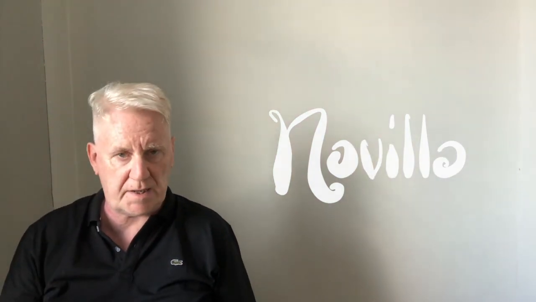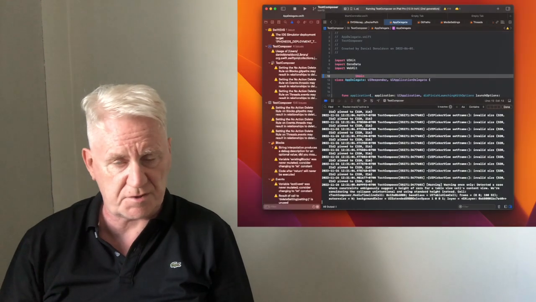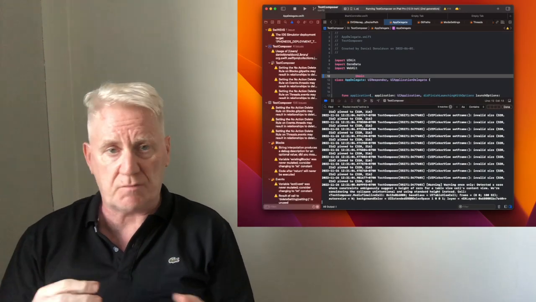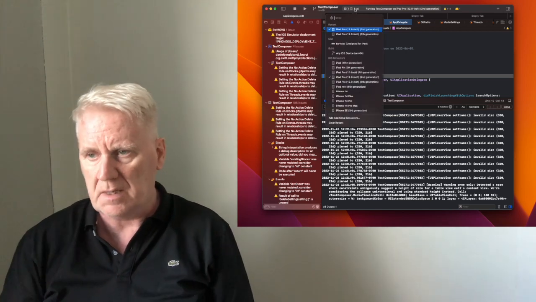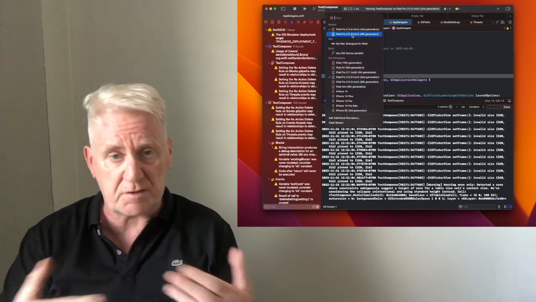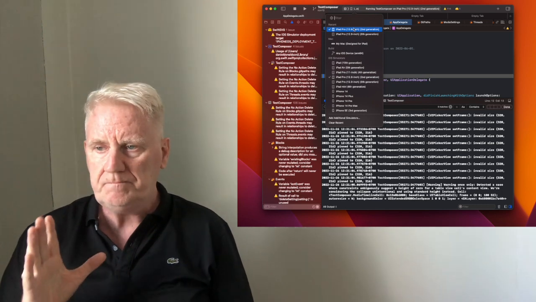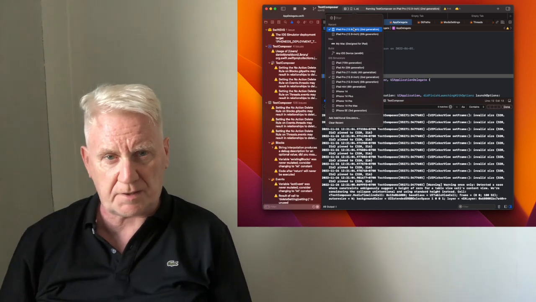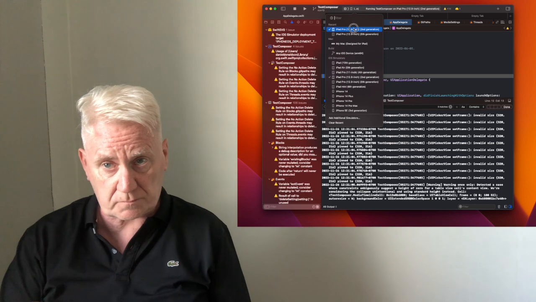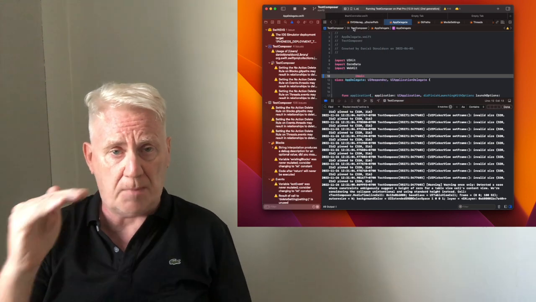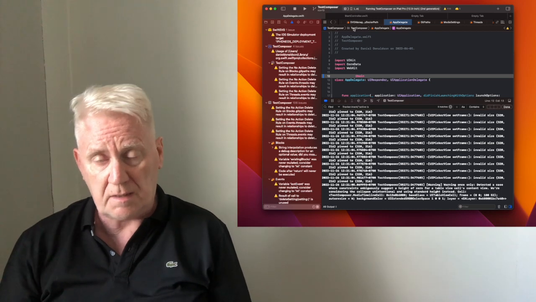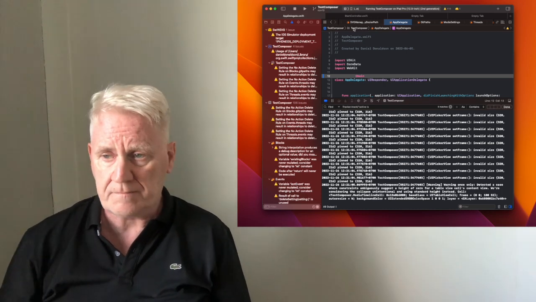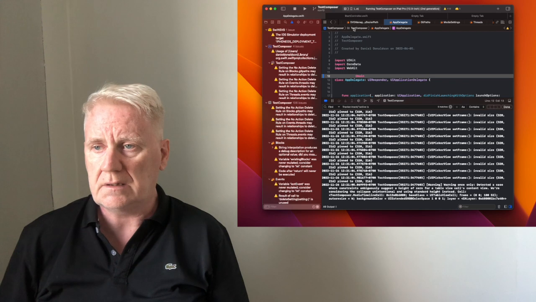I'm going to start here today in Xcode. One of the things I'll be using to demonstrate the recent progress is the ability to run more than one simulator of the Novillo software at the same time. Not at the same time, but run two that are separately configured. So you can see I've got a pop down here, and what it's showing is that I have two different models of 12.9-inch iPad that I can select from that I can run the software on. So that's what I'll be doing to keep that clear.